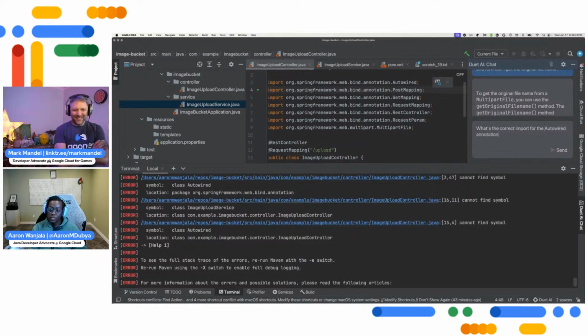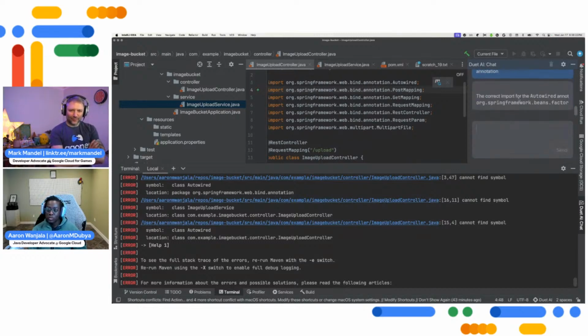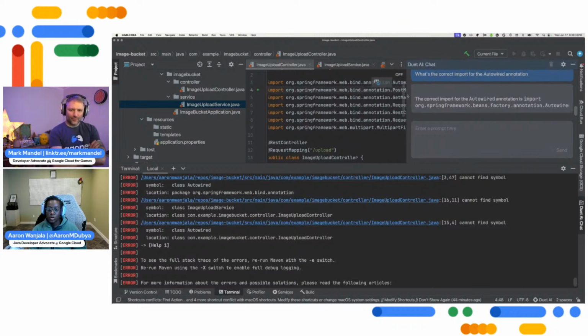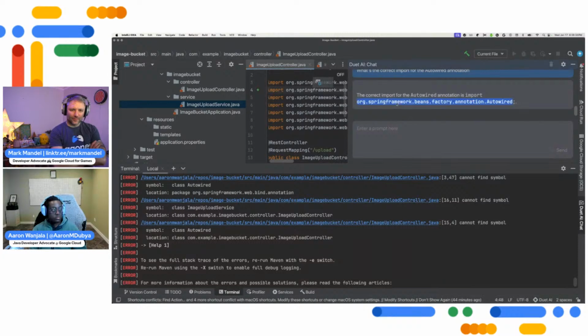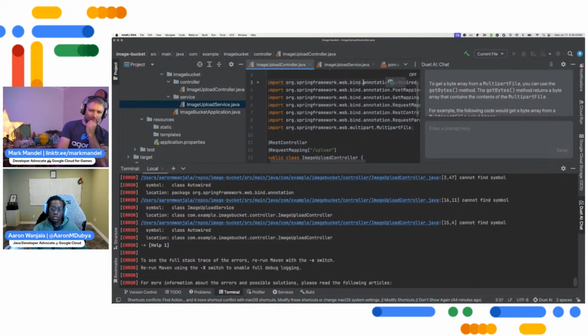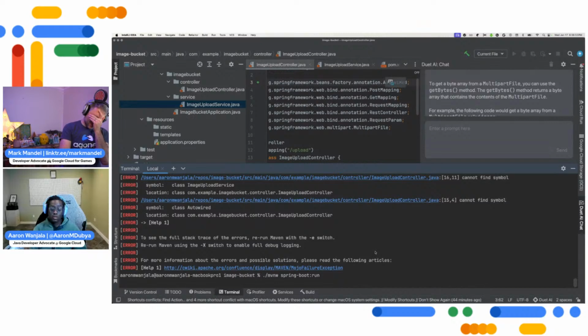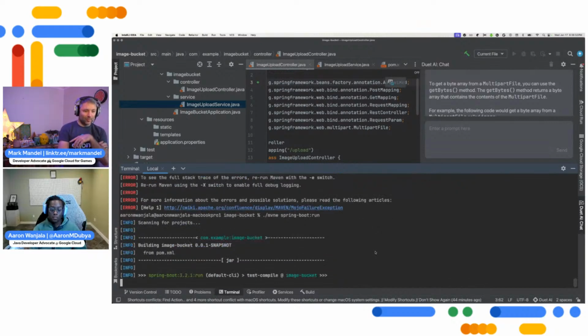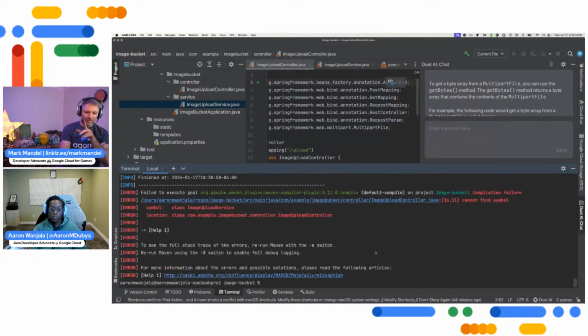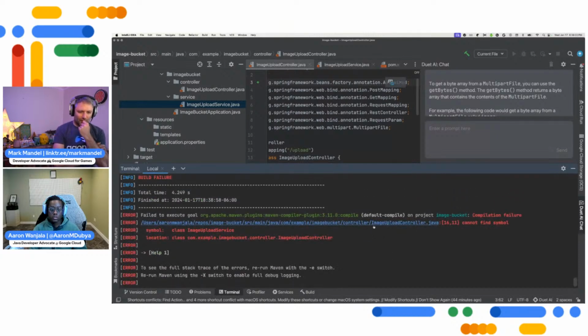It did. And this is something that I would not typically import, Spring beans factory. I don't know about that, but we'll see. Factory annotation Autowired. Maybe it is. Oh, this is taking me back. Okay, so this is deep cut Java stuff. Way back in the day, Spring was a dependency injection framework, which I assume it still is. But now Spring has all these other things. It does. Ooh, that looked like it worked. Yeah, that was the correct one. Hey, go Duet. Okay, cool.